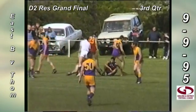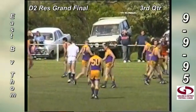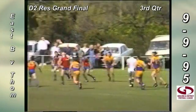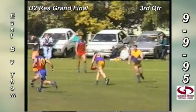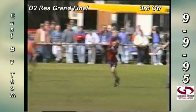Well, the Thomson Tiger defence now under a little bit of pressure. East Belmont runners doing very well here this afternoon. They lead by 3 points, running East Belmont. They certainly do. Bounce down now, about 35 metres from the East Belmont goal. Hetherington thumps it towards the goals, but it's all Thomson as Darryl Allen now tumbles the punt out to the outer side of the ground.